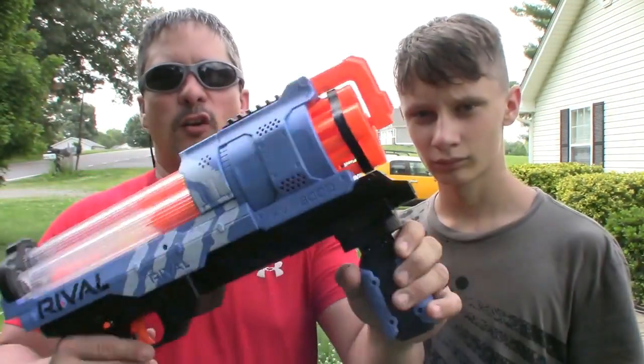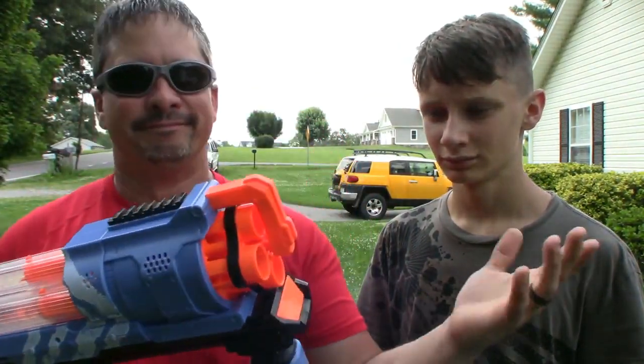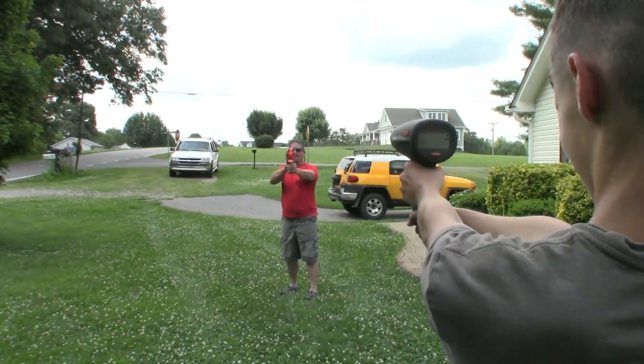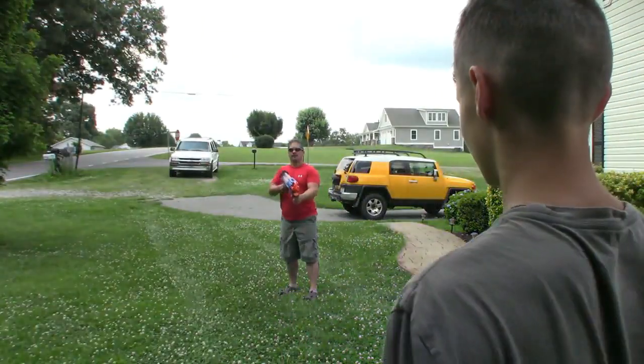The Artemis — this is actually one of my favorite guns, the way it looks and the way it shoots. The only thing I never got used to is it shooting out the bottom, and my aim was always off with it. Let's see how fast it shoots. 57! 57, right at 60. One more time.